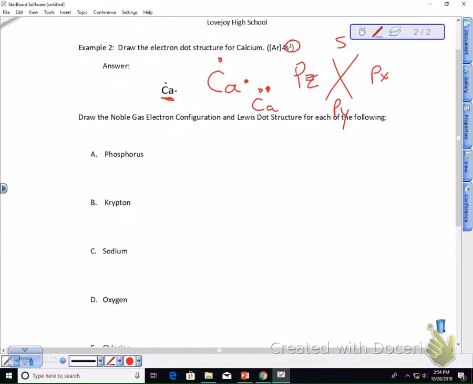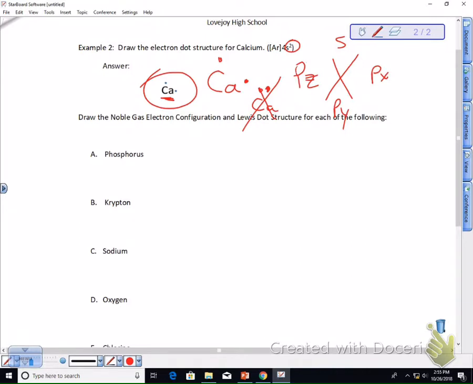And I believe, and I don't have any proof of this, but I believe what happened was as the years progressed, teachers tried to simplify this for students, and so it was just easier to teach students to go around in a circle twice instead of having to think about S, PX, PY, PZ. But the bottom line is we're not going to do it the right way. We're going to do it the way that convention has evolved. So go around in a circle twice. So this is the answer I want you to go with.